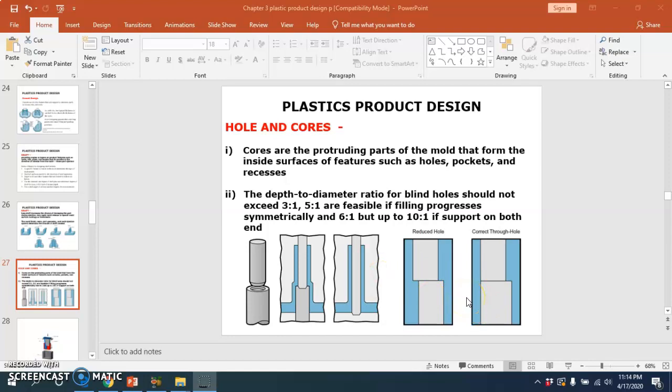Okay, mismatch can reduce the size of the opening in a hole formed by mating cores. So design permitting, make one core slightly larger. Yang ni dia design core yang kat bawah ni lagi besar daripada yang core kat atas. Apa tujuan dia? Dia takut mismatch of the plastic product. Okay, so the required hole diameter can be maintained. So a tight tolerance hole that cannot be stepped may require interlocking features on the core to correct for minor misalignment lah. So this feature adds to more construction and maintenance costs.